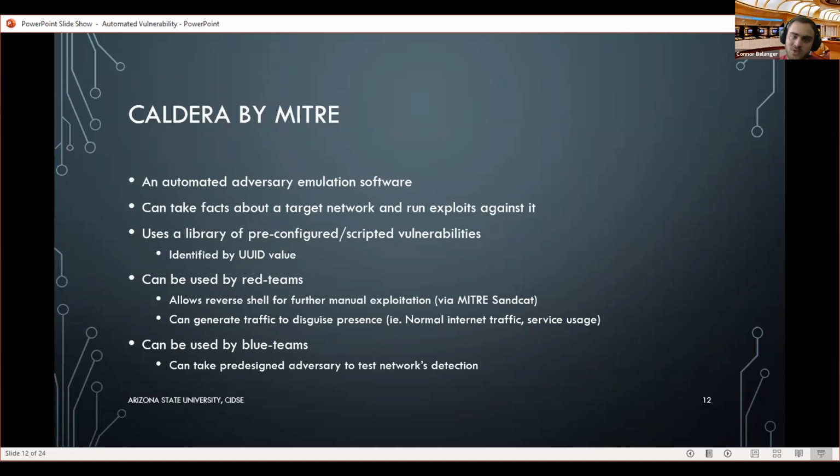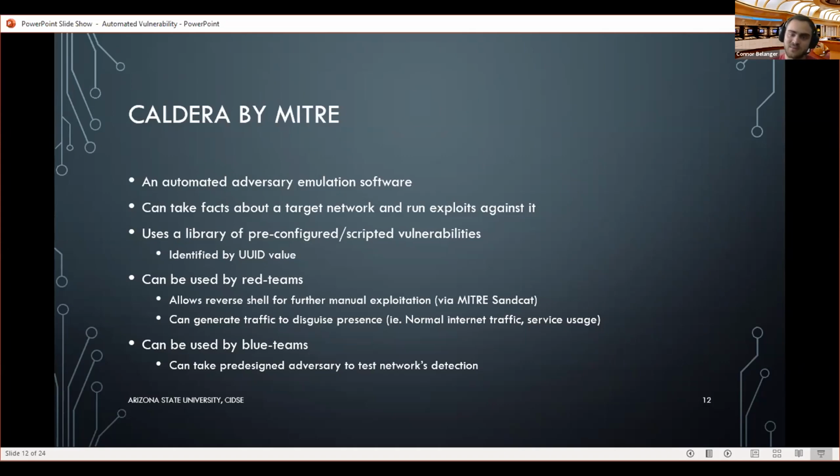You can use that as your entry point instead of having to find another way around. It also generates artificial normal internet traffic. So if you have a defined set of behaviors for an organization, you can have it hide itself within a stream of, say, Zoom calls, emails, and regular system updates or services that are used.